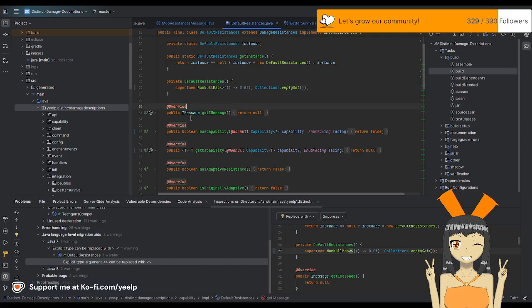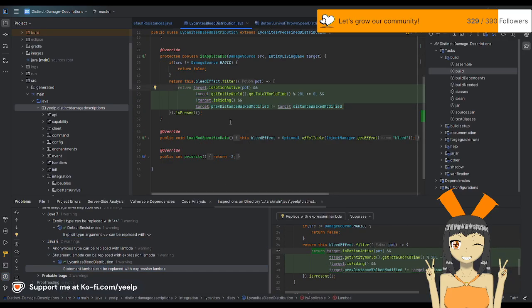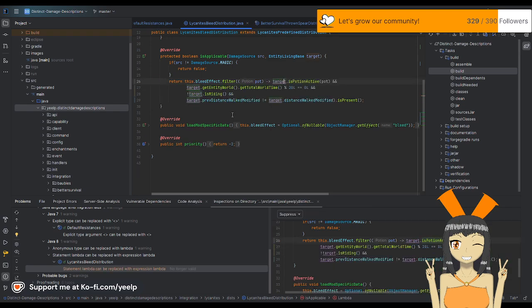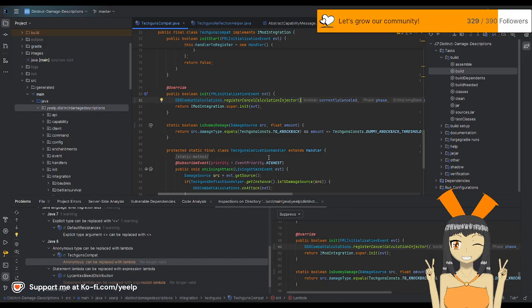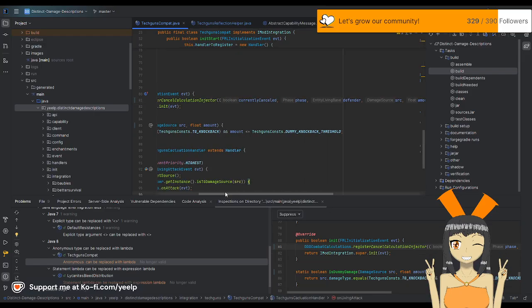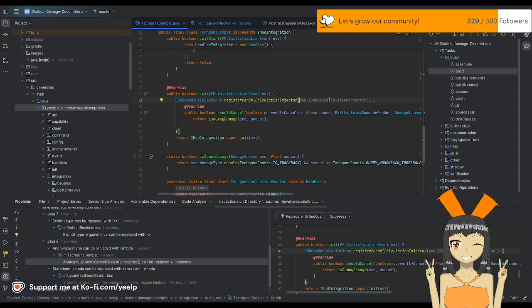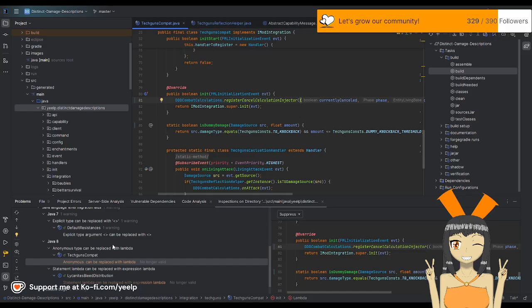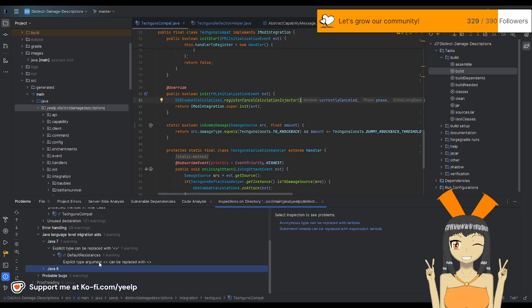Somehow missed that. Replace that with a lambda. Yeah, I can replace that with a lambda. Okay, so these are no longer valid.